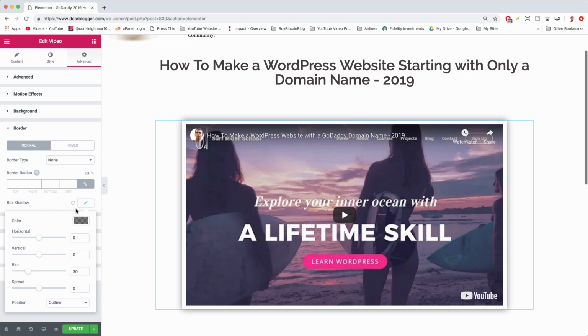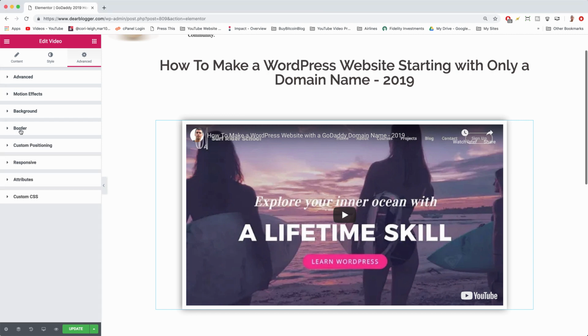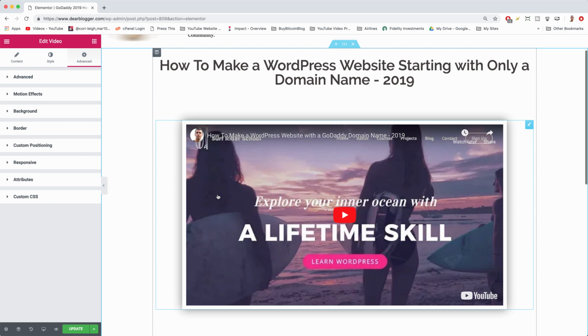And you just have to turn it on and click it right there, and then you'll get the style that we see right here pretty much. Although you can change how the box shadow interacts with the video too. Alright, so that's the majority of what's going on right here with this video. Again, it's just centered in the middle of the page so that everyone can focus on it.